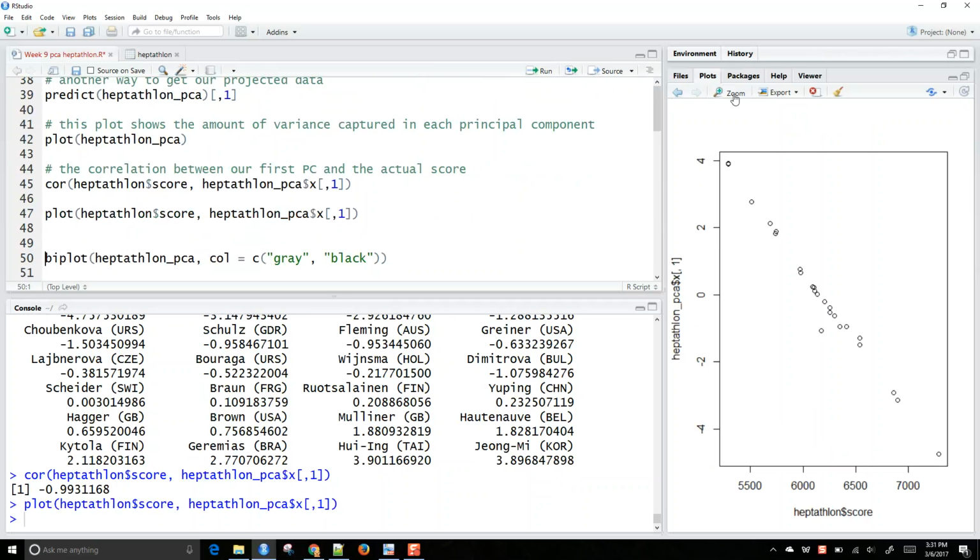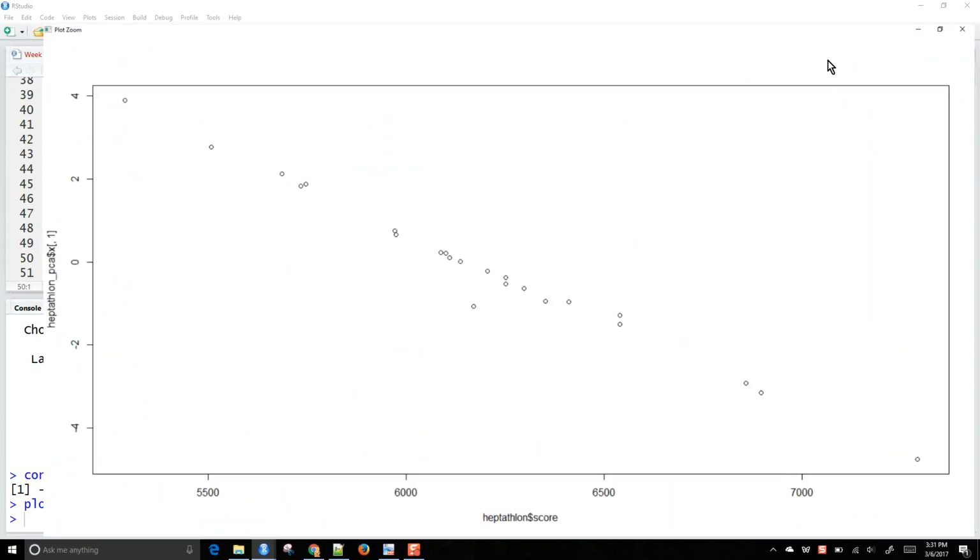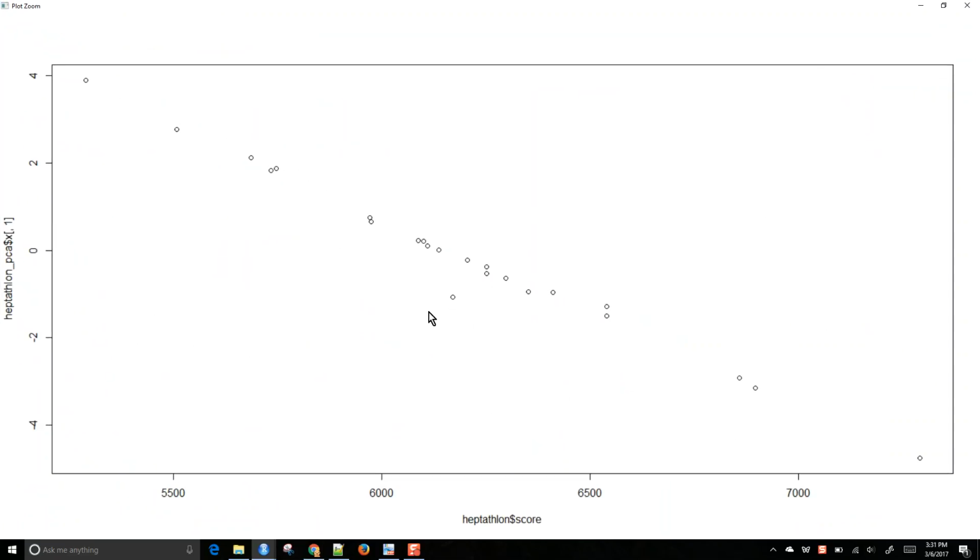We can plot these. Here are the scores that the Olympic Committee gave along the horizontal axis, and then according to our principal components analysis, this is the score that we should get.